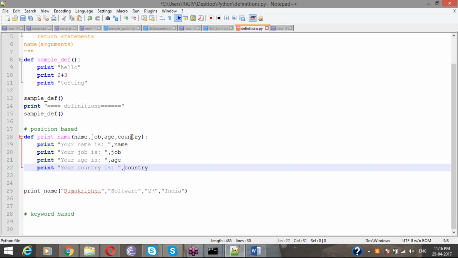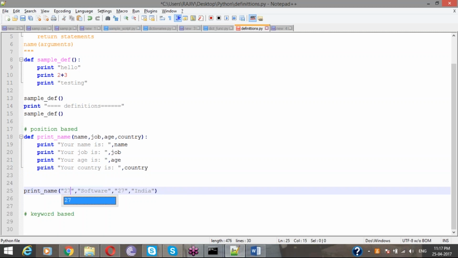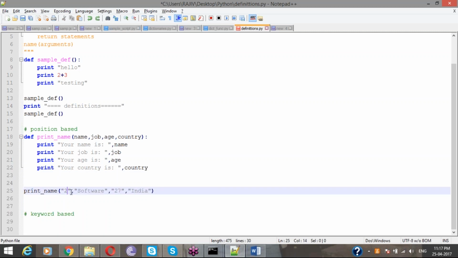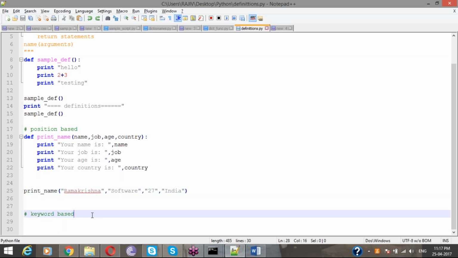But while calling, you might not know the order. If you give an invalid position, so instead of name we gave age, then name will treat that age and it will print here, so a conflict will occur. So instead of that, we'll use keyword based. Instead of position, we'll change to keyword based. So I'll show that now.